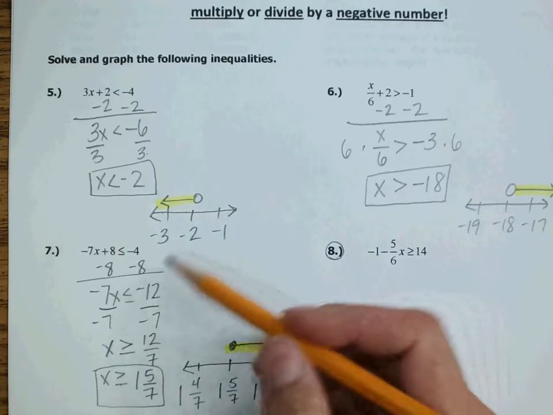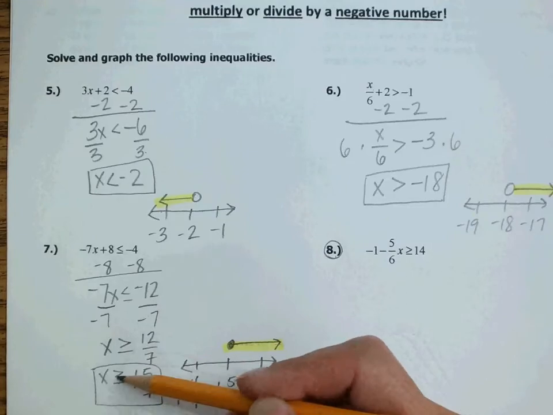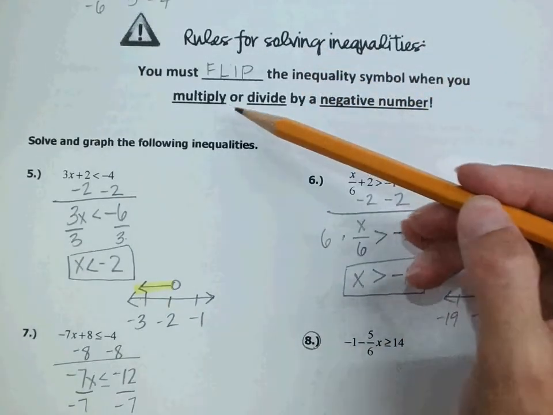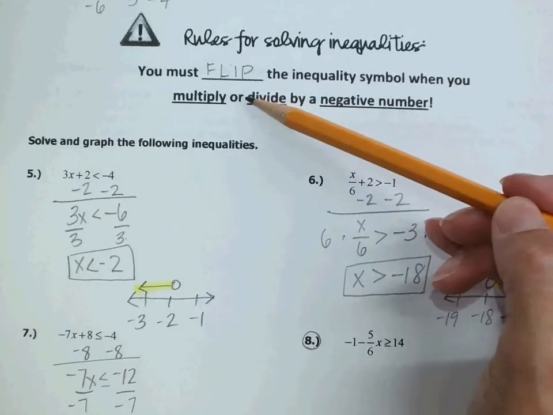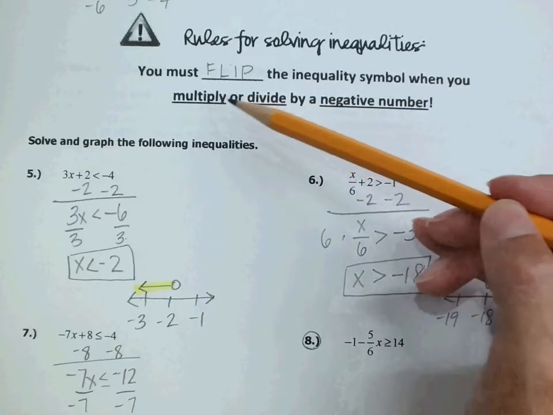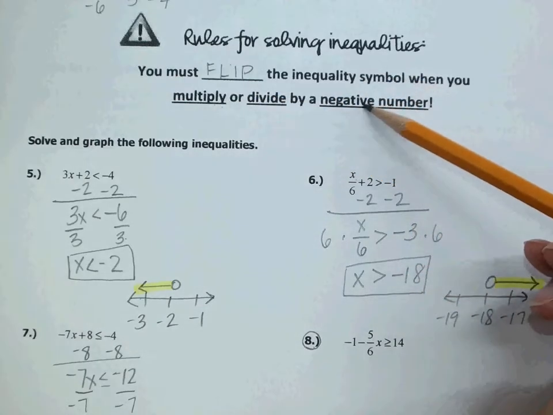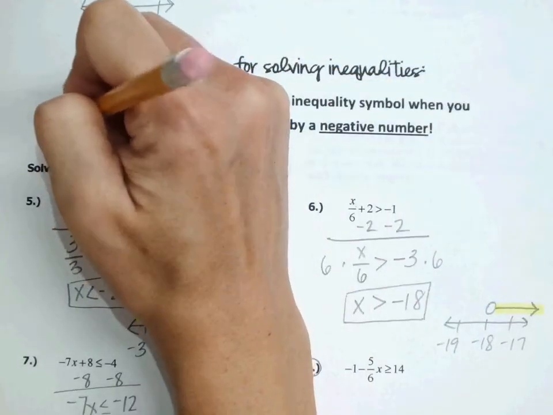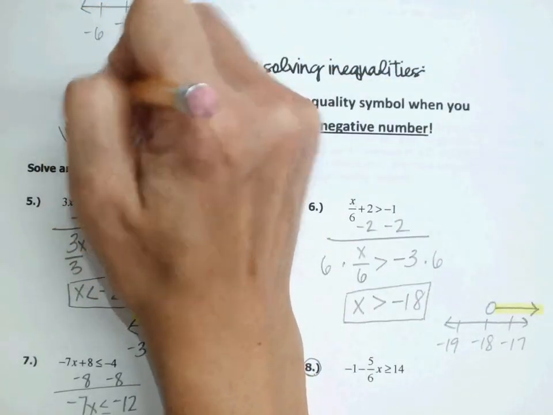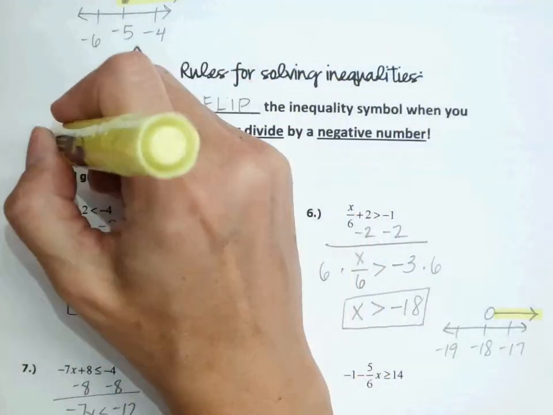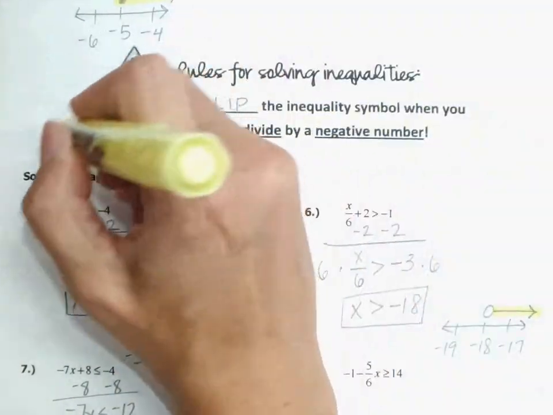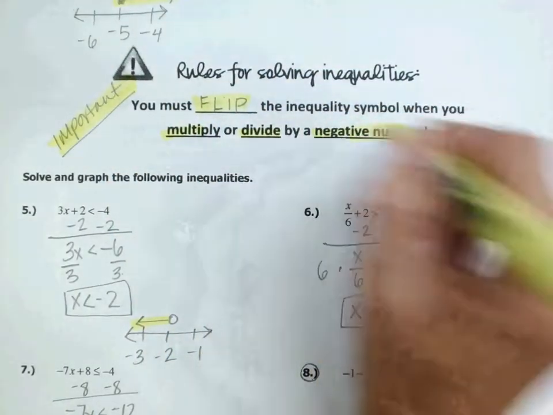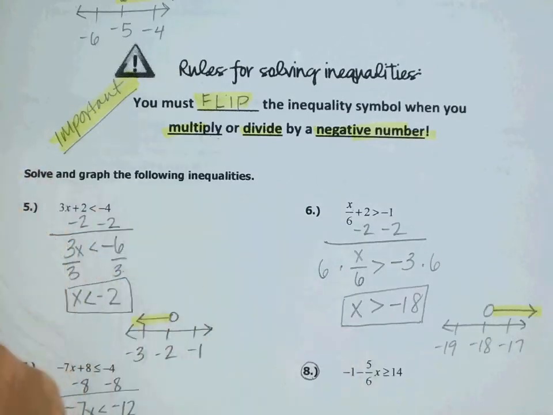Okay, so again, on this one, remember we divided by a negative, so we flip that sign. So very important rule. It's going to be the last step as we're solving for the variable, and we're multiplying or dividing, and it's a negative number, flip that sign. Okay, so definitely important. And if we're highlighting, let's go ahead and mark that. There we go. Okay, I know the highlight isn't showing up too well.